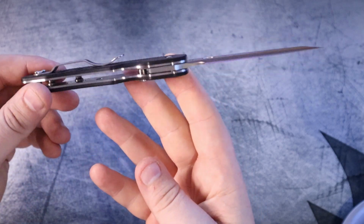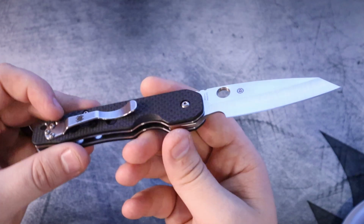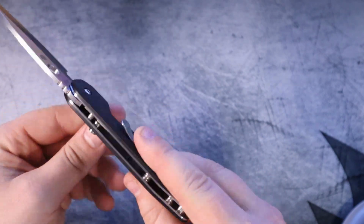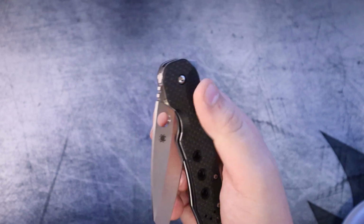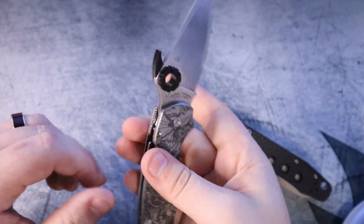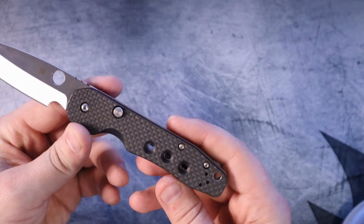Am I going to modify this knife? Maybe. I would honestly prefer to have titanium handle scales. It will add some weight and possibly make it more handle heavy. But the sound when you deploy this knife, and I know it's not going to come through on the speakers very well, but you can hear the reverberation of the lockup against the steel and the G10, and it kind of has this weird twang. You don't get that with titanium handle scales, okay? Solid click. Muffled twang. That annoys me.